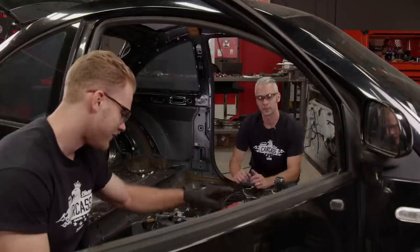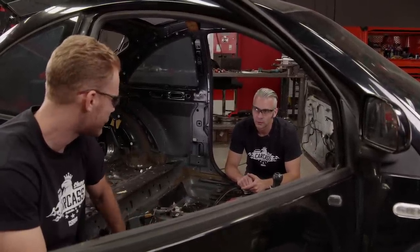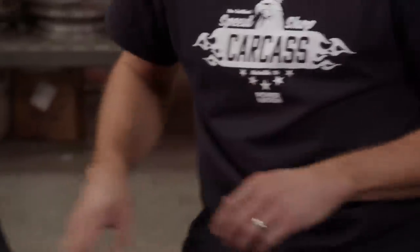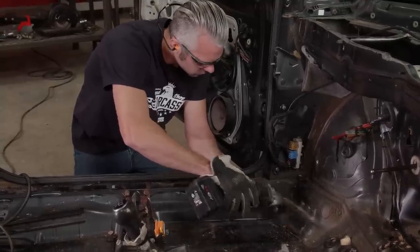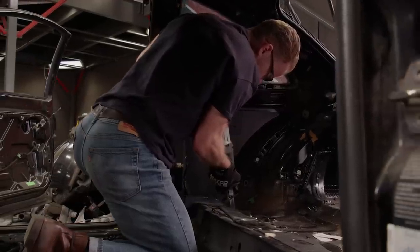I think we're ready to start cutting this thing apart. The fuel lines are on my side somewhere in here, so I'm going to find those and mark them. The fuel tank is still full of gas, so we've got to be careful. We obviously can't use the torch. We're going to cut holes in the floor with a cutoff wheel to get the reciprocating saw in place, then run the whole length of the floor and cut this thing apart. We found these to be the best tools for the job, and as we were cutting, we were being mindful of the fuel lines running under the floor on the passenger side.